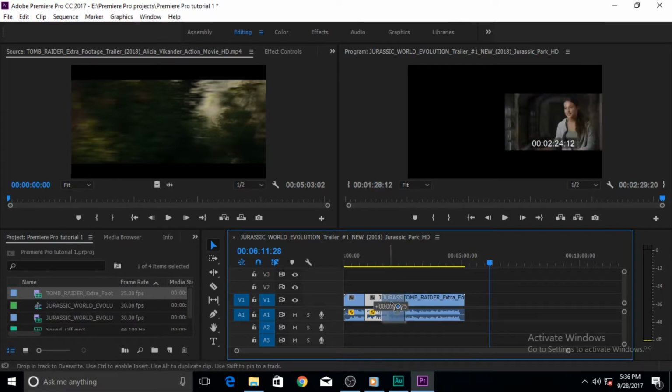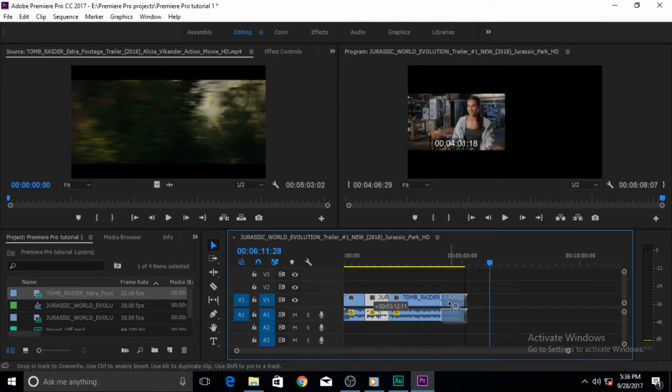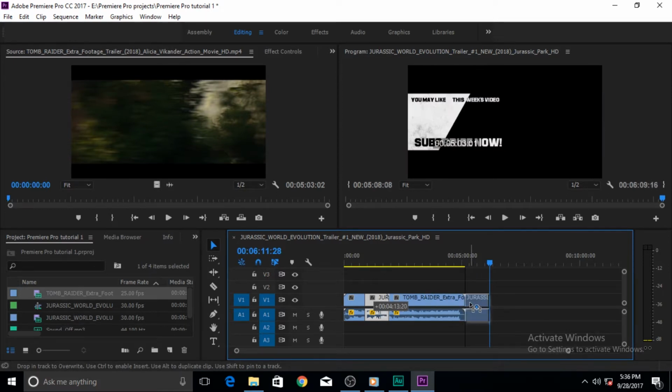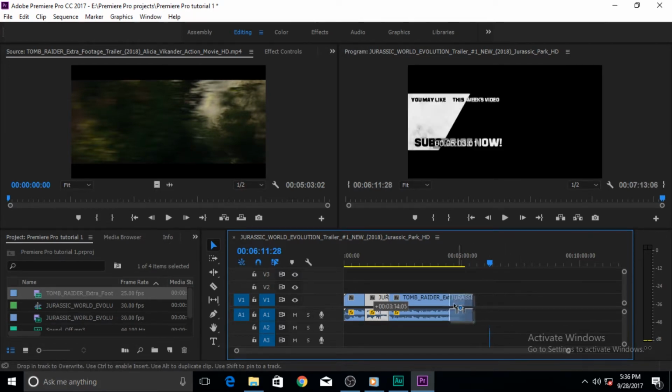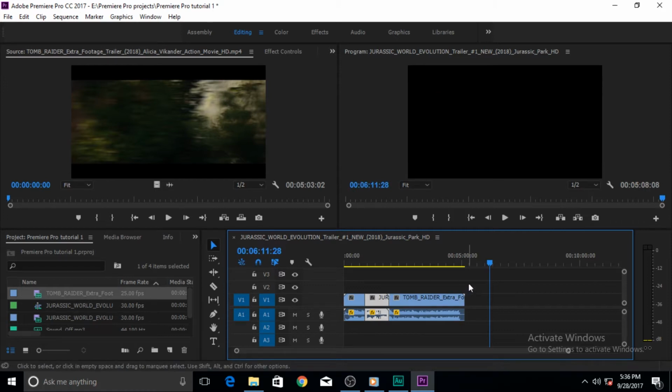And the other thing you might have noticed is that our footage is magnetized and snaps to different parts of the timeline. It also snaps to the playhead, and this is a really useful feature in the timeline, because manually placing your footage according to different videos and times is a very cumbersome and tiresome task, and I personally can't do it.